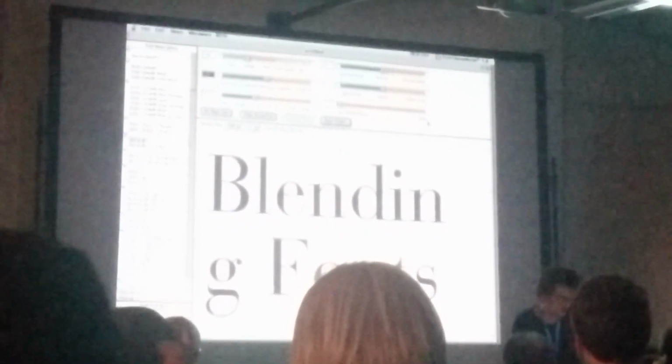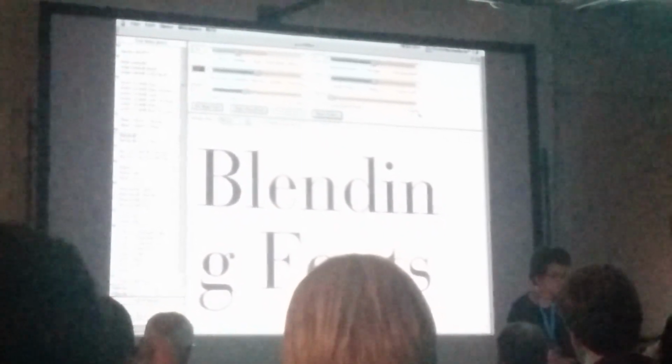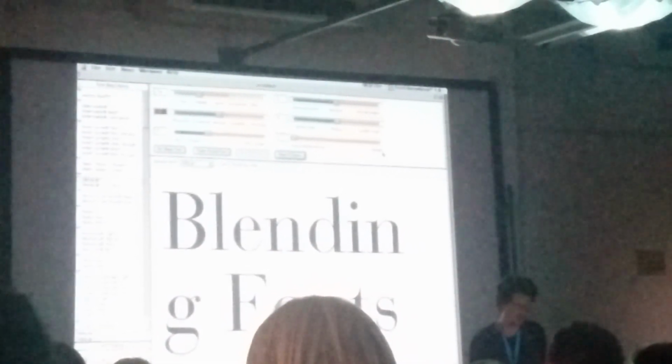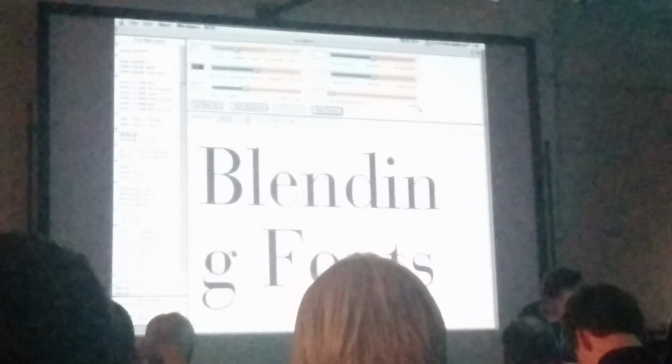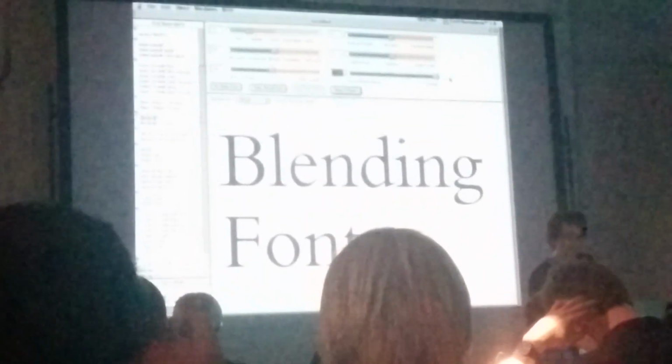Make it too close, make it too wide. The second possibility: you could also blend fonts, but it was only a way of a cleverer interpolation. So this is here Power, Bodoni, and Rainbow, and you could blend them. And this worked very well as long as you didn't do some weird things like I did before.